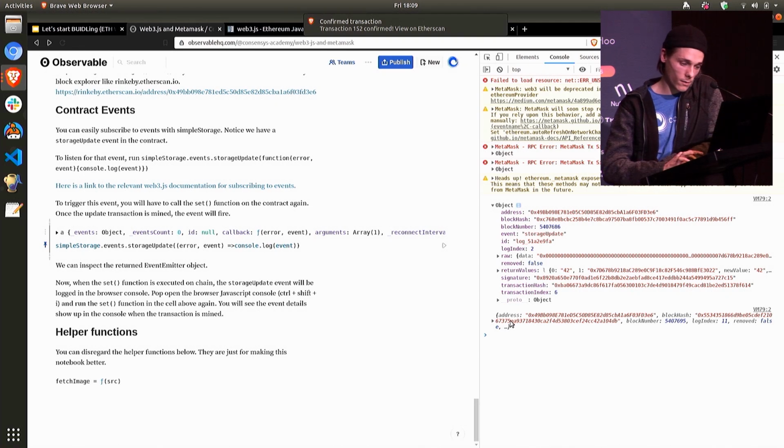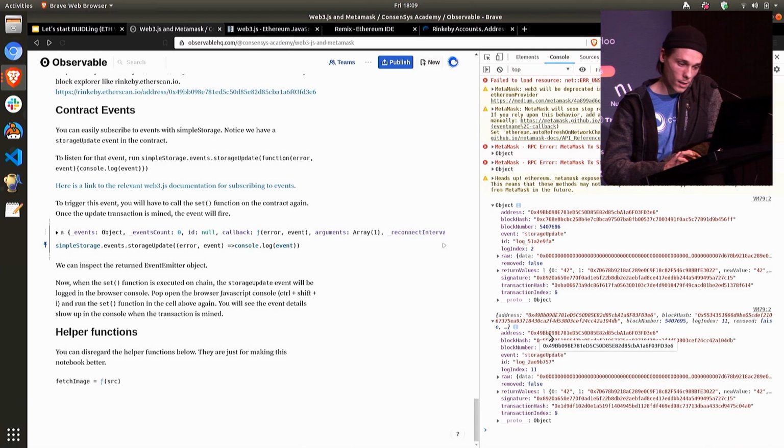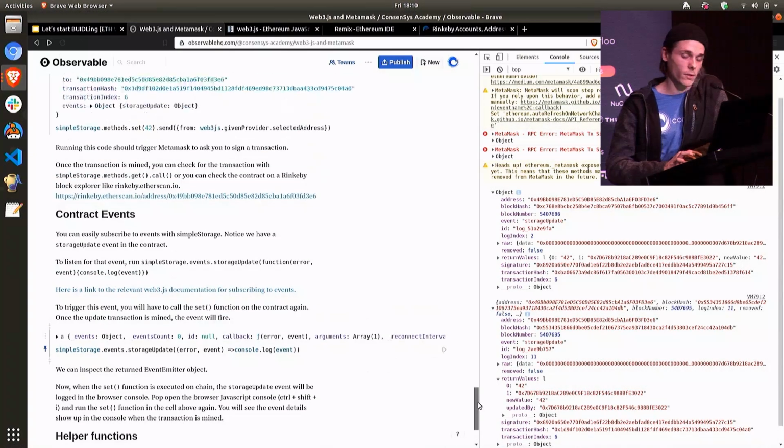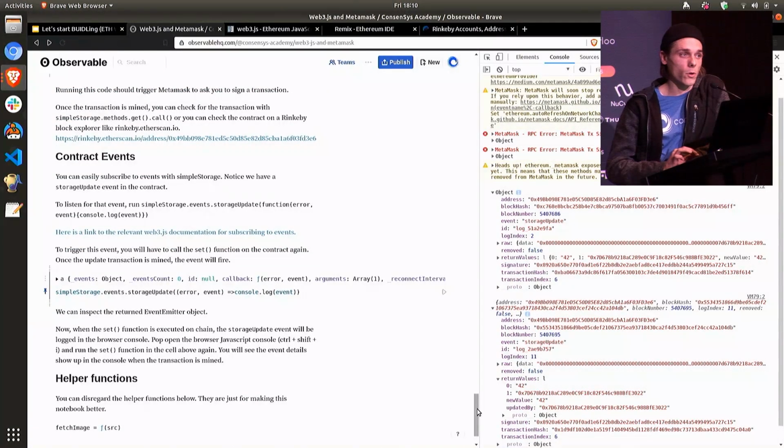So you can see that this event actually just logged in the console, and I can see the address of the contract, transaction hash, transaction information. I can see the values that we actually wanted returned. We can see the account that is updating it, as well as the new value. So these events are not as useful for sharing information on the blockchain, but in terms of building quality user interfaces, events are super helpful.